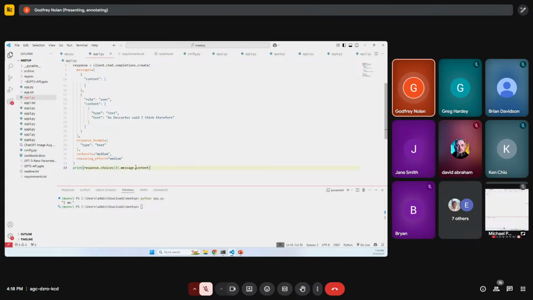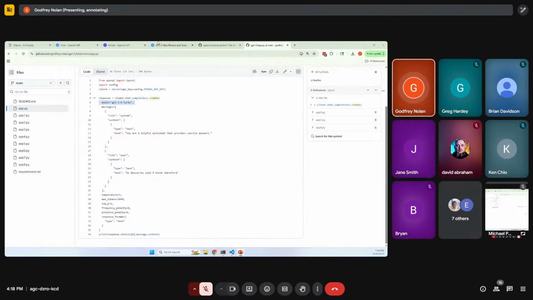And then it just prints out the same way as it has in the past. So let me just run that really quick. It's going to take a bit longer, and it's got a slightly better answer. So cogito ergo sum. I think therefore I am.